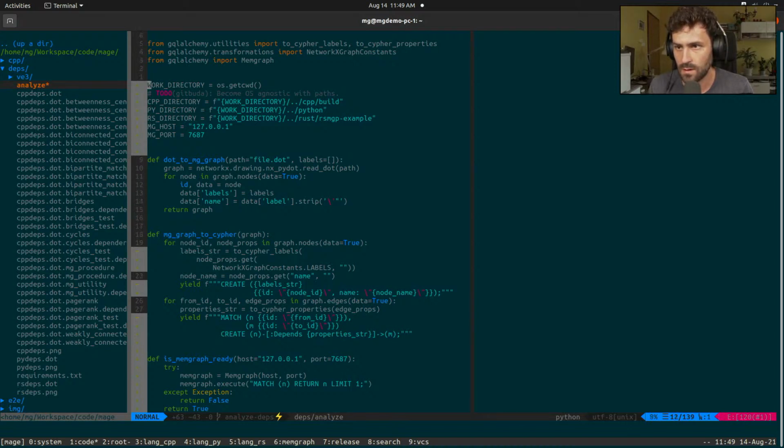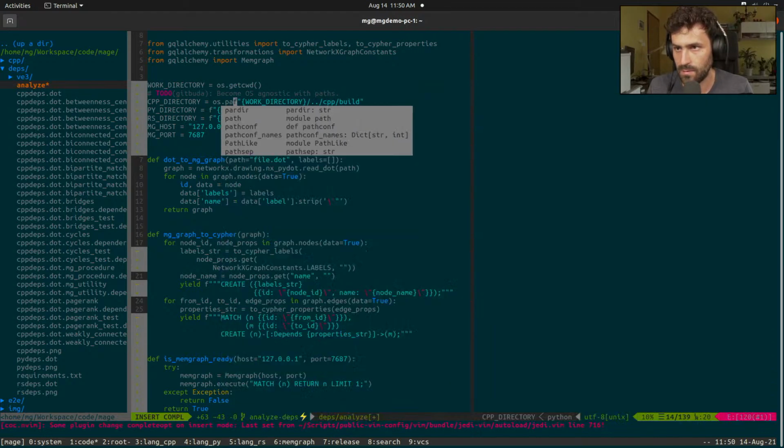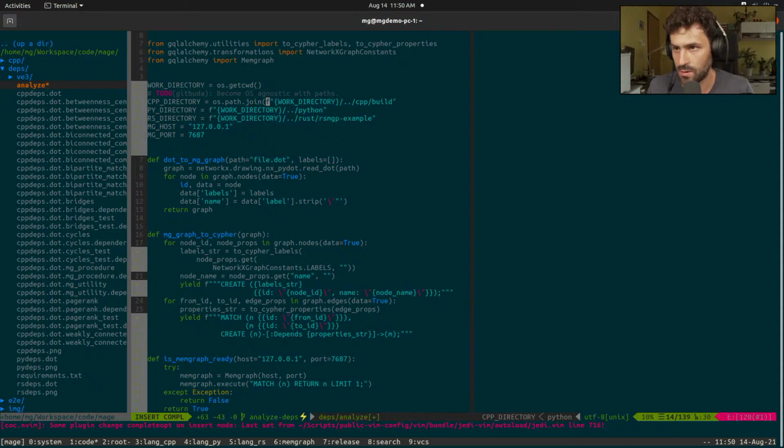Okay. Work directory is one, but so Cpp has to be replaced with os.path.join work directory cpp build.